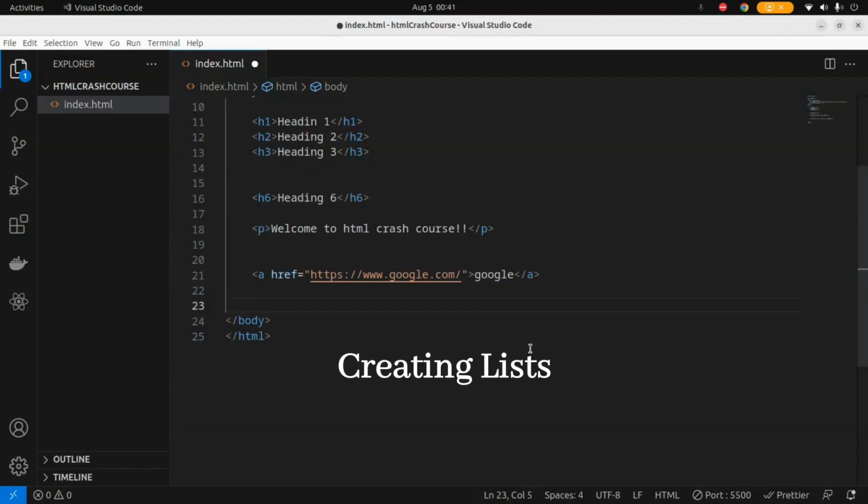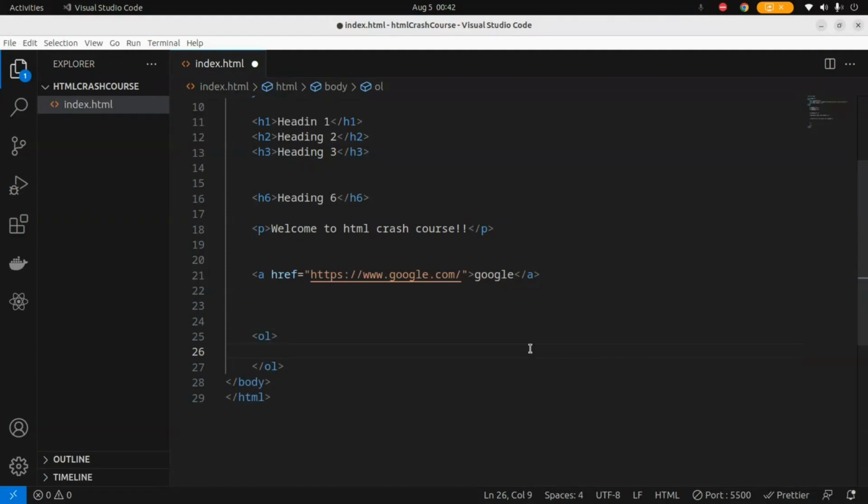There are two main types of lists in HTML, called ordered list and unordered list. Let's explore each type with an example. To create an ordered list, we use the ol tag, and inside this tag we have list elements.